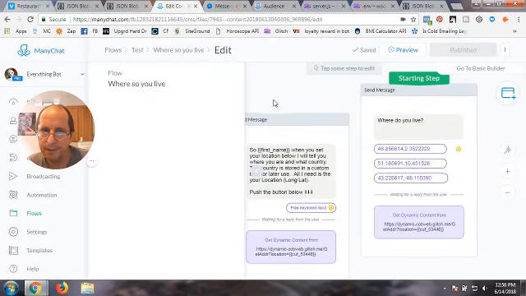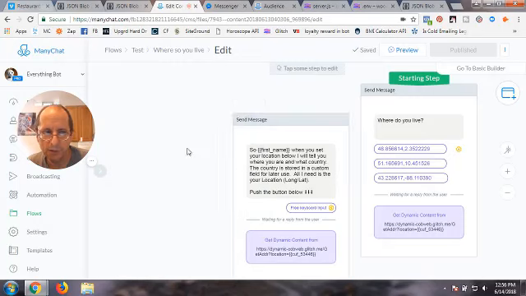So that is getting a location, a ManyChat subscriber location, using the dynamic content to call an API to get their location, their country, and their address. Hopefully you'll find some useful tips for this. It definitely is along the same lines of what you would do for geofencing.